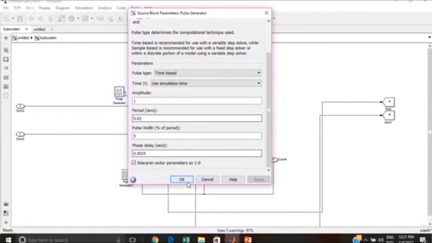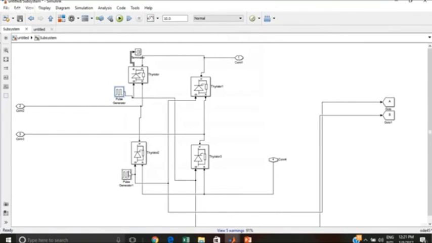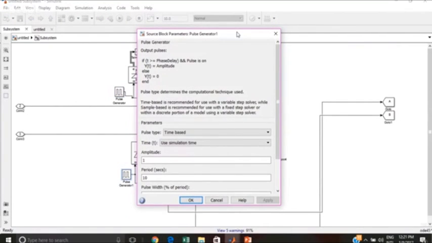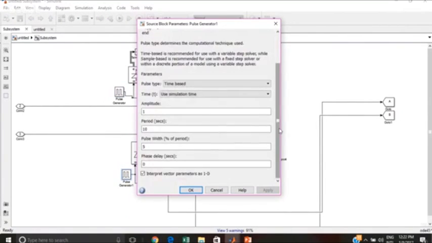I told you every calculation you have to do in terms of time and give it, then only it will understand. Similarly, here also you have to define for the other thyristors 3 and 4. So 20 milliseconds is your period and your phase angle is again 12.5 milliseconds. I showed you that earlier. So for 12.5 milliseconds it is 0.0125.